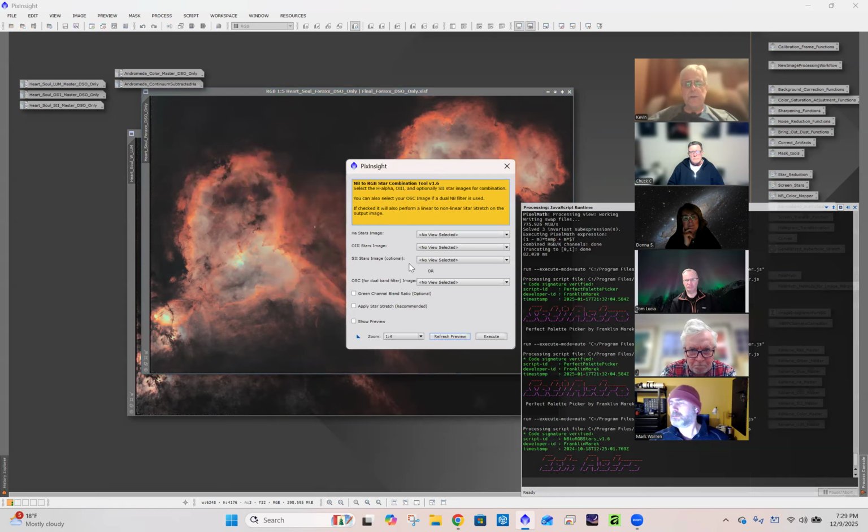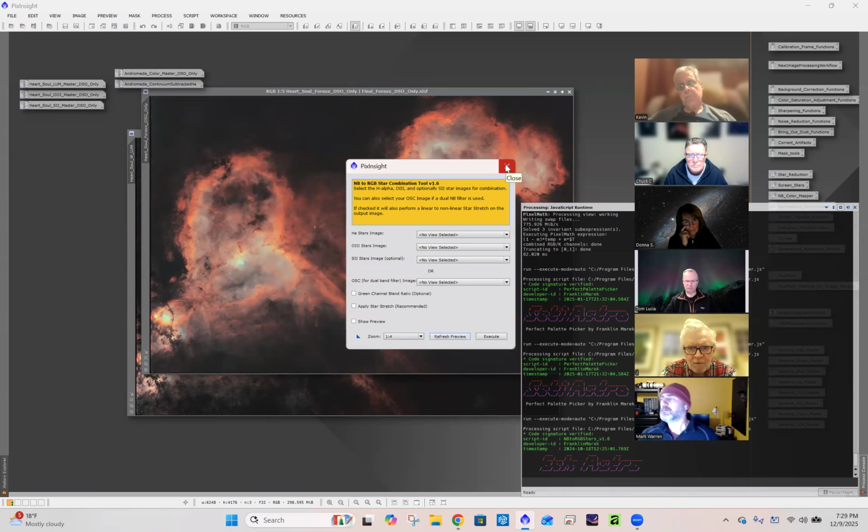You give it your hydrogen alpha image with the stars, the oxygen 3 image with the stars, and the sulfur 2 image with the stars. It does a pixel map and blends the images so the stars have as natural a color as you can get.